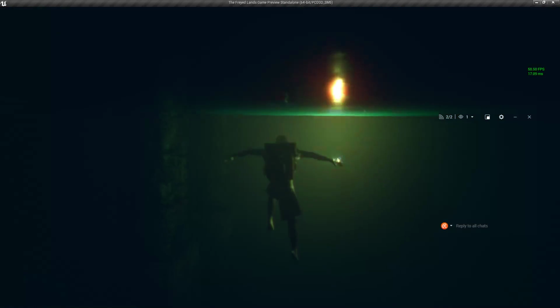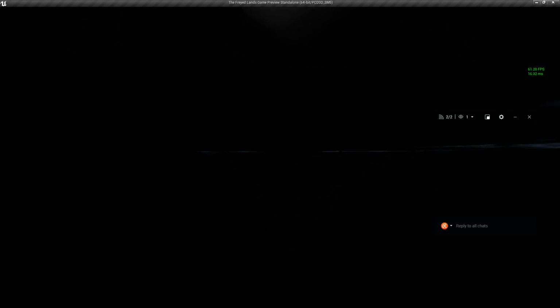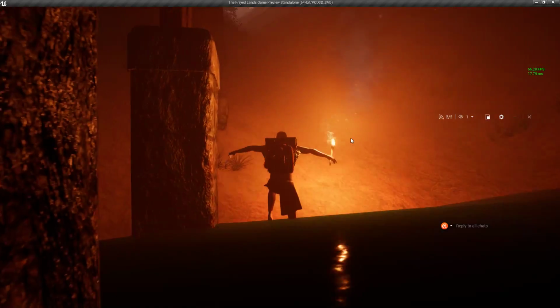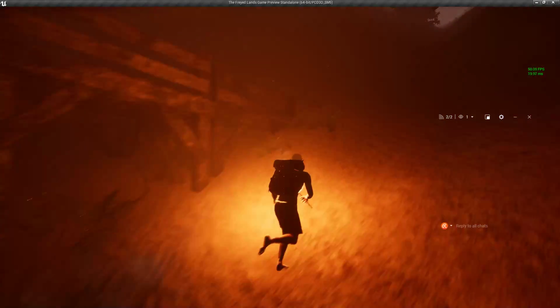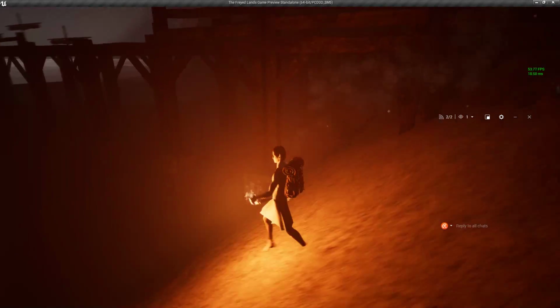Once I get to the ocean, I can auto run. Oops, I turned off the torch. But yeah, I can auto run underwater. Here we go. So it'll just dump me off on the ground like that. I'll try to make that smoother. But here's smooth. Check this out.